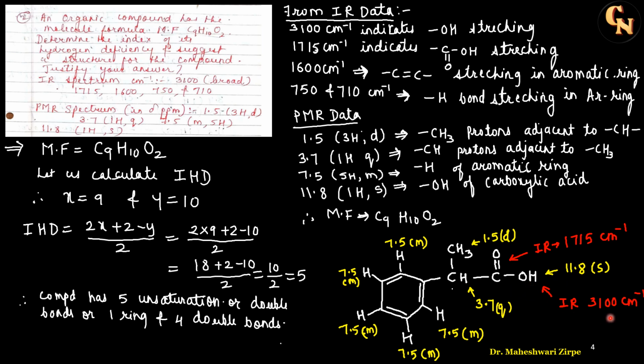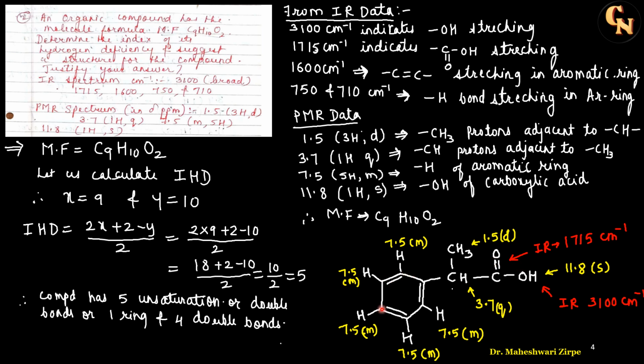And the IR value was also showing 1300 and 3100 cm inverse. That means it is directly attached to the COOH group, an electron-withdrawing group, the C double bond O group, where the IR value shows 1715 cm inverse, correct? So this way, if you write all the data and join all those part groups which we elucidated from the given data, this is the structure. Now we just have to count the number of carbons in the molecular formula to see whether they match.